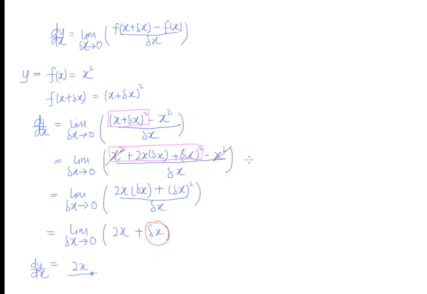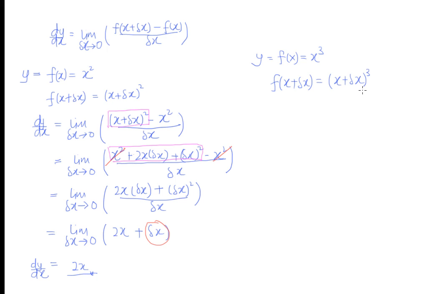Okay, now let's carry on and take a look at one more example, and we try to see if we can do this a little bit faster rather than doing these steps every time we need to differentiate. So let us now imagine that we have another curve, which is y equals f(x) equals x cubed instead of x squared. And again, our f(x + delta x) will be rewritten as (x + delta x) cubed.